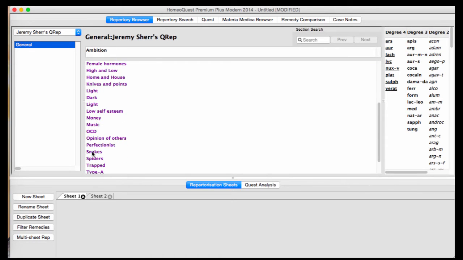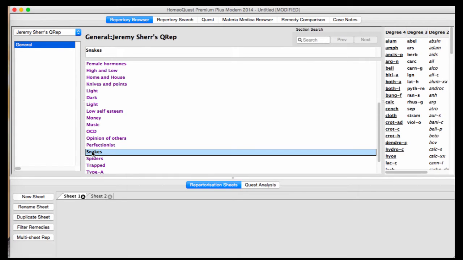So say, for example, I was using the theme of snakes. It could be something I could use where my patient has things that revolve around snakes. They could have a really strong fear of snakes, but fear of snakes doesn't really cover it, there's something more to it. They are terrified of snakes, they are fascinated with snakes, they might breed snakes, or they could think they were a snake in their past life. So if there is a very strong component of snakes in and around their lives, then this could be a general that I could use for my patients.